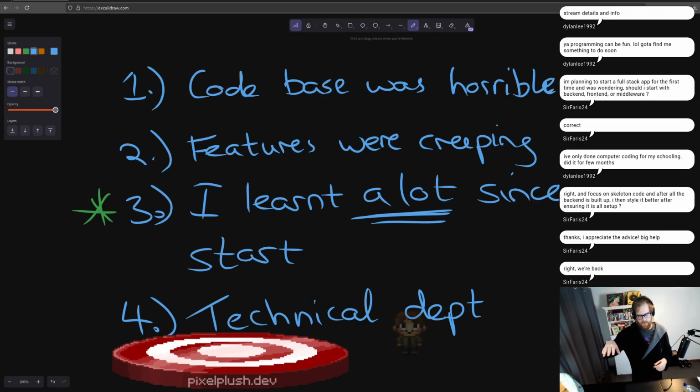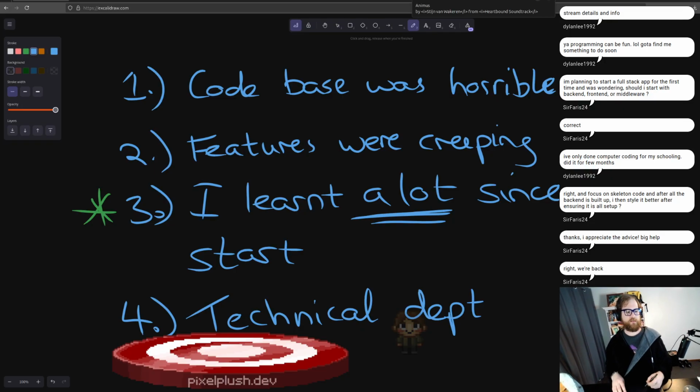All right, cool. Getting back into this, why I deleted code is I learned a lot since I started, and there's nothing wrong with starting a project, getting it to minimal viable product, and moving on or doing something else, or a third option, having a look back and being like, I can write that better. I can do this better. I've learnt a lot. I can fix the mistakes I've made. There's nothing wrong with that.